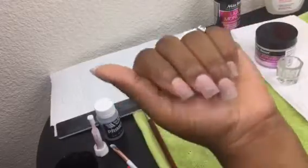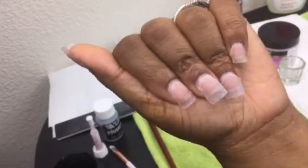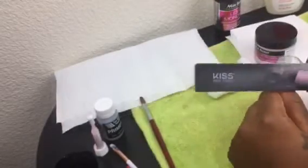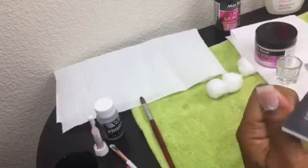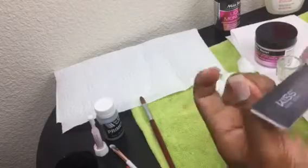So you can see the difference here in my cuticle area from me drilling off the acrylic and from me pushing my cuticles back. That's how much my nails have grown. So now I'm about to go in with my hand file and just softly use the rough side of the file to blend my natural nail and the acrylic together to make a flatter surface.